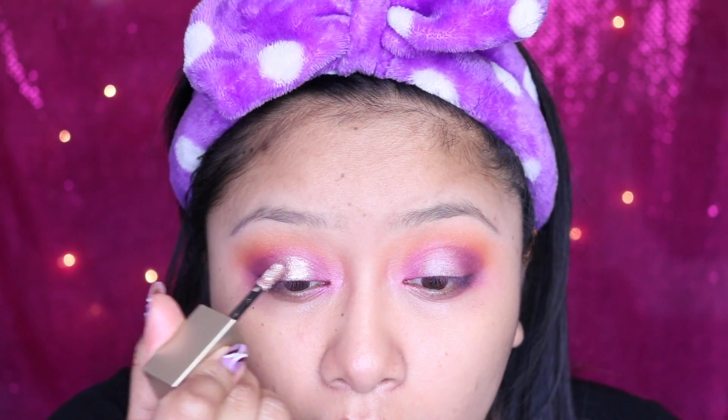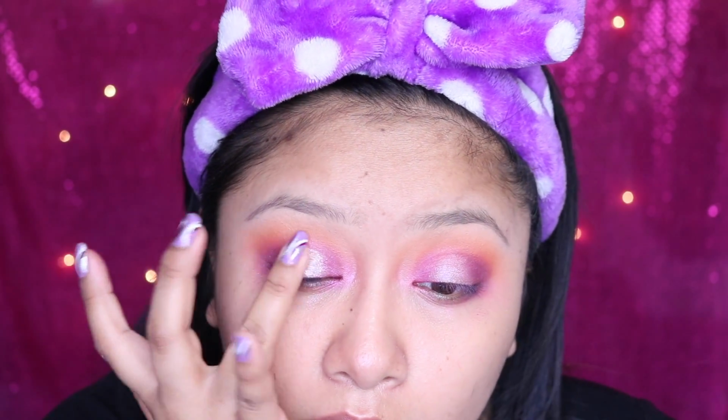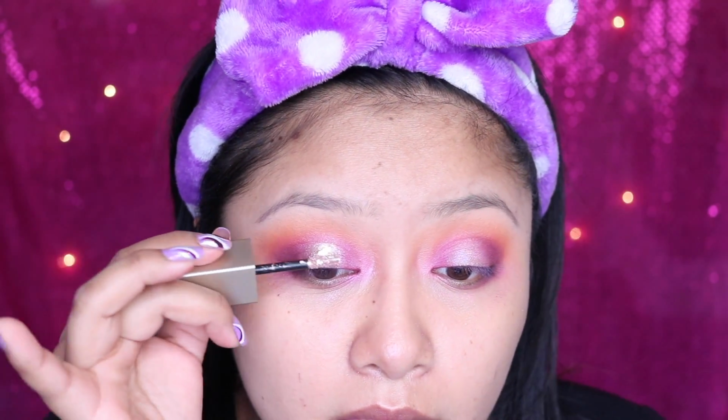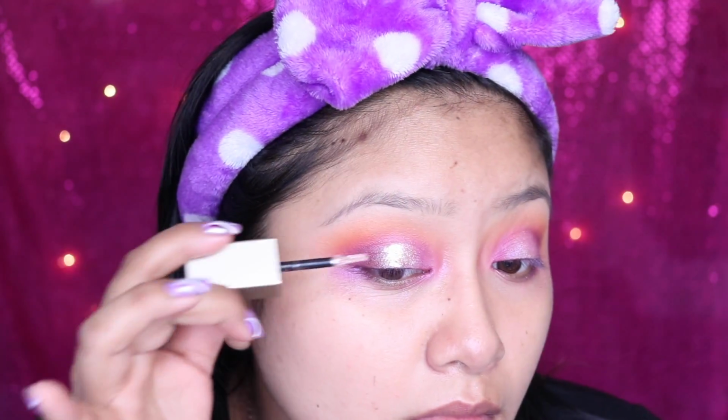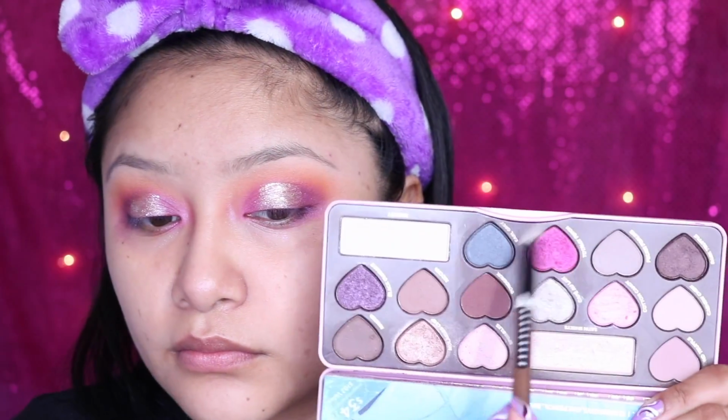And as you can see, I just take the spatula and kind of dab it on, blend it as quick as possible. I like to do one eye first and then the other one because it does dry really quick, and once it dries, if you touch it, it's going to be fallout galore everywhere. So the trick is not touching it after it's dry.